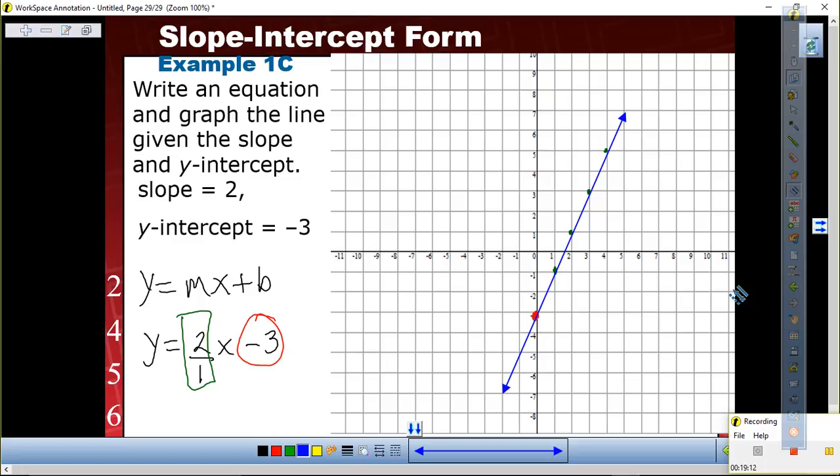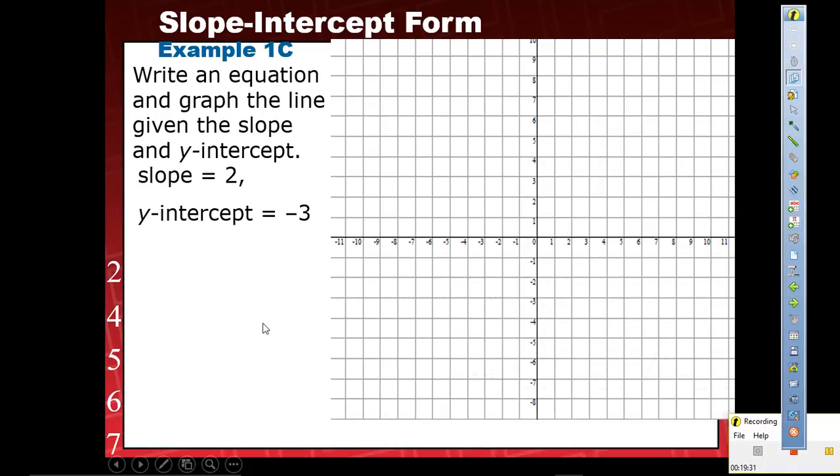How we doing? Show me with your fingers how comfortable you are with these so far. Okay, I got some 5s and 4s. So, last one of these, on the bottom right, write these two. Example 1D, negative 2/3 is the slope, and y-intercept is 1. We're showing the big graph at the bottom right. Write your equation and graph your line. Copy that and go.